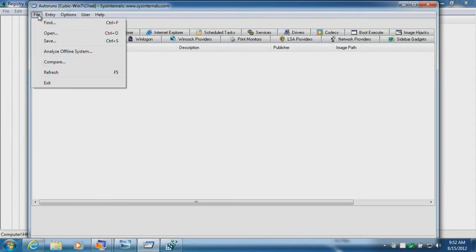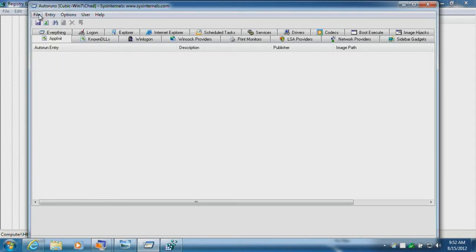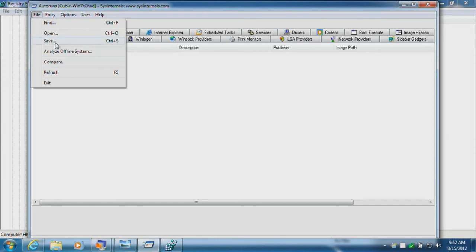One other thing I did want to point out, in terms of knowing what should be there, is you can compare against another system. If I come in here and save this, I can save this list of everything starting up on my system. And what I did earlier is I took a totally clean Windows 7 SP1, nothing else installed on it, bare bones, and I saved that.